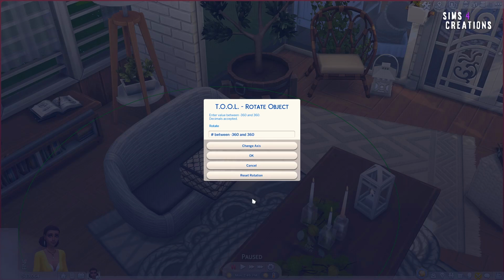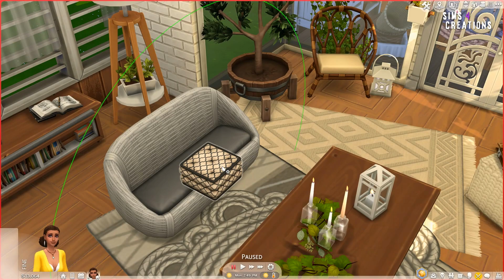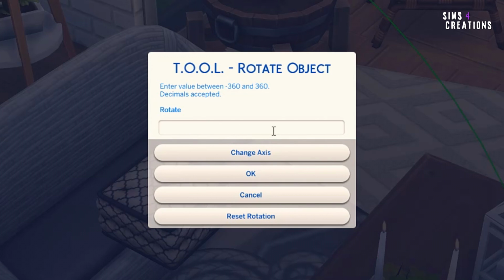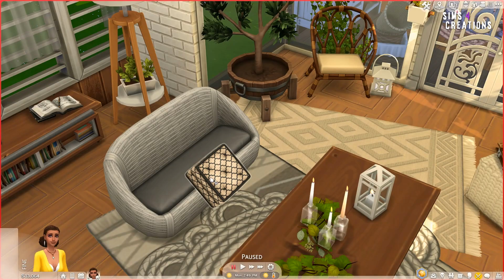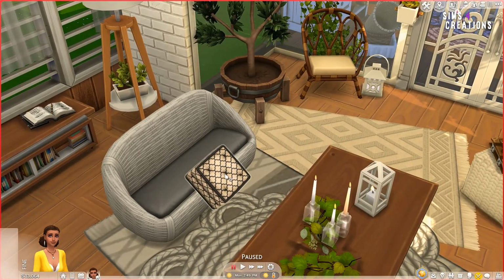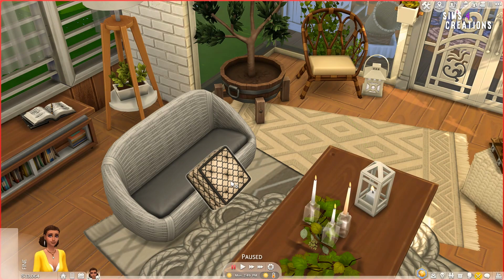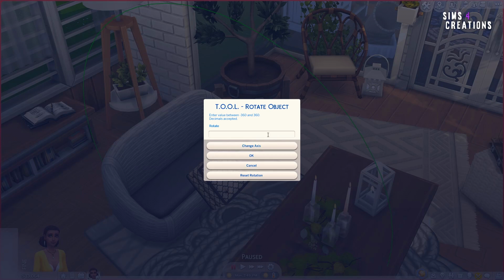This is not the right axis, I think. This is also not the right axis, but this is. So I'm going to make it around 40 degrees. So you can make it a little bit more if you like. So I'm going to add another 5, or probably a little bit more. I want to have it a little bit more straight up, so I'm going to add another 10.